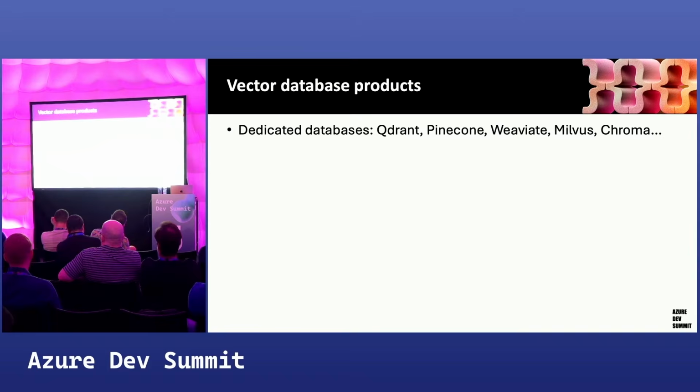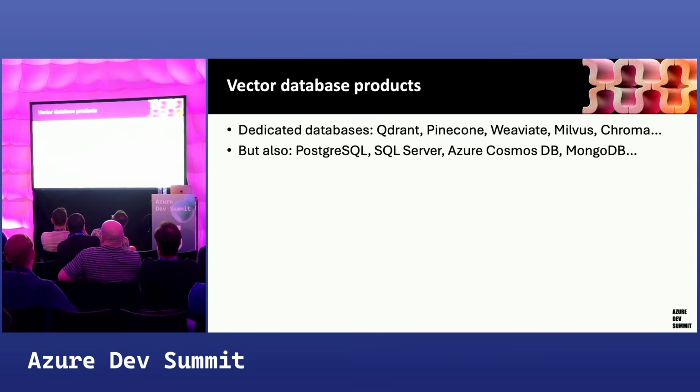But once this whole AI thing started taking off and it became apparent that RAG and semantic search are super useful, practically every database out there, any general database like Postgres, SQL Server, but also Mongo or Cosmos, which are not SQL databases, has some form of vector search capability because it's so ubiquitous. Everybody needs to do this. Okay, so you've got these 2 categories: the general purpose databases, which have some vector search capacities, and the dedicated databases.